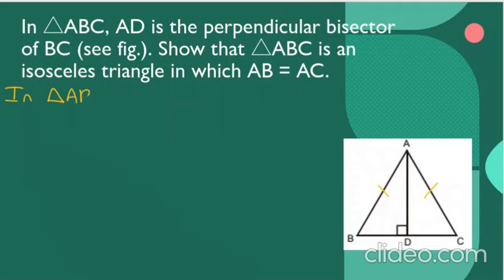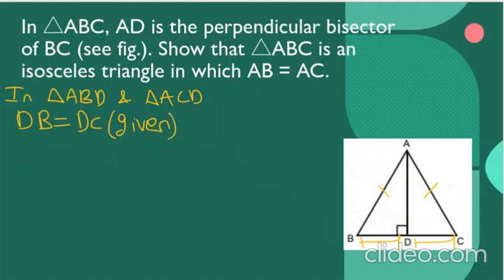So in triangle ABD and triangle ACD, these are my two triangles. I'm going to use them. What we have are things which are equal. Now we can see DB equals DC, DB or BD you can say, and DC, they both are equal. Why? Because AD is the median, so it is dividing BC into two equal line segments. So BD and DC will be equal, right? It is given to us in the figure. It is given, isn't it? Second part, which angle? Angle ADB is equal to which angle? It's equal to angle ADC. Why? Because they both are 90 degrees.